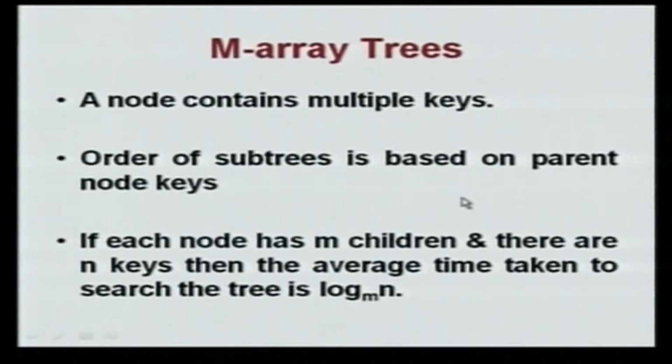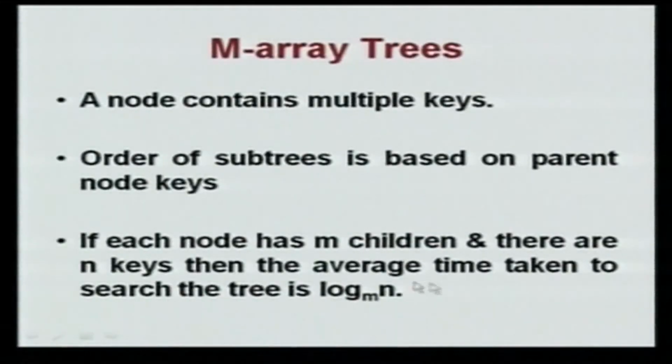So, a node first of all contains multiple keys, and the order of subtrees is based on the parent node keys. If each node has m children and there are n keys, then the average time taken to search the tree is log base m of n. This is very important.